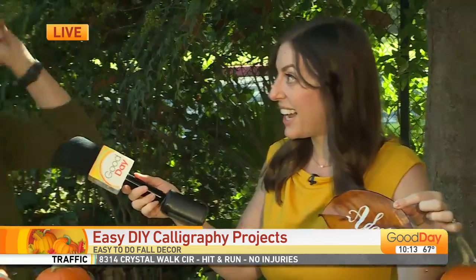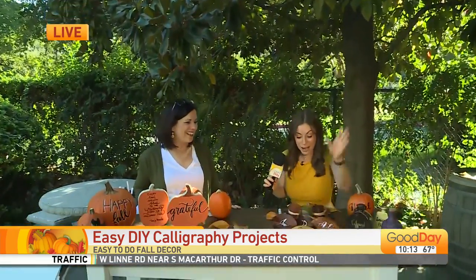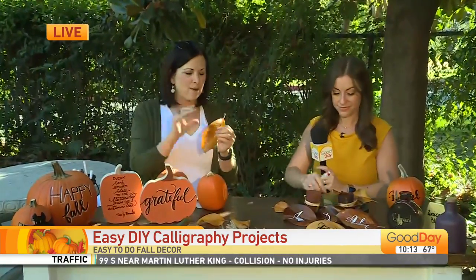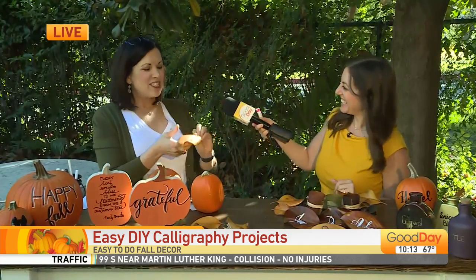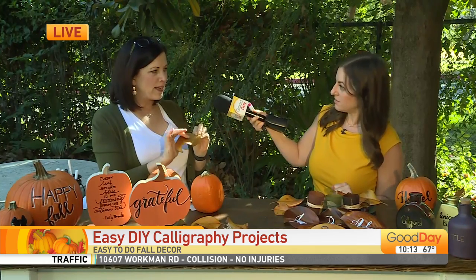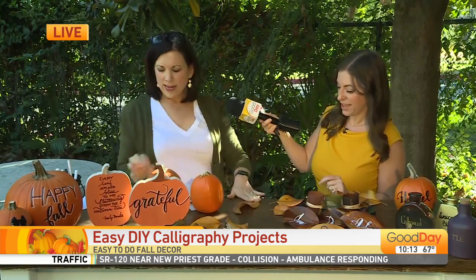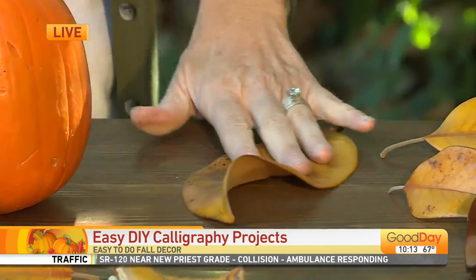By the way, you have this magnolia tree here, so this was perfect. So how do we start? We find some leaves, probably dry them off to start. Our camera person did a little drying off of me — I really appreciate that. So I would find the straightest ones you can find, and then I would just kind of wash them off to make sure there's no dirt on them. Then you just kind of flatten them out, and you take your Sharpie pen, and you can write whatever you want on them.